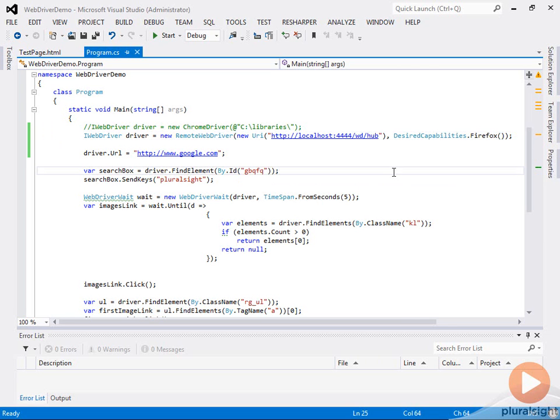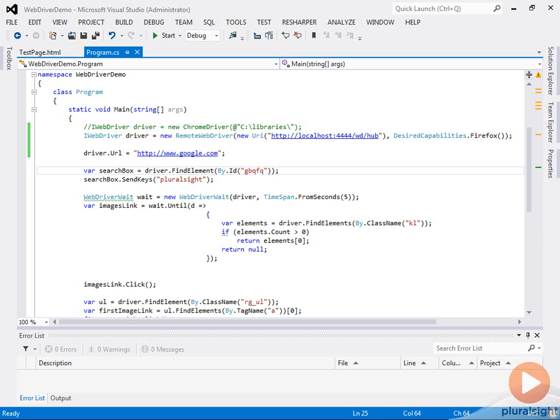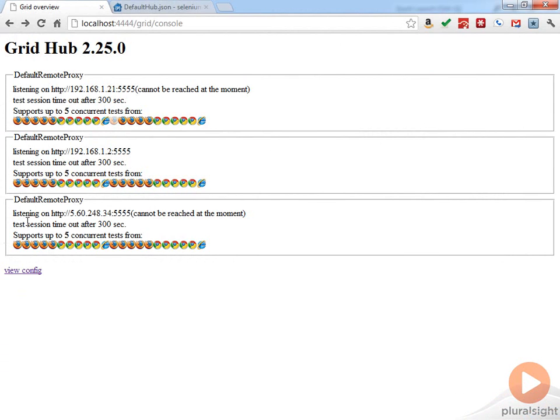And remember, you can use different browsers, but you do have to set them up and configure them on each one of the clients. So you would have to set up Chrome or IE or whatever you wanted to use in that hub configuration. So in this case, we're just going to try to connect with Firefox, and we have those three up. So remember, if we look at our grid here, you can see we've got three clients here.